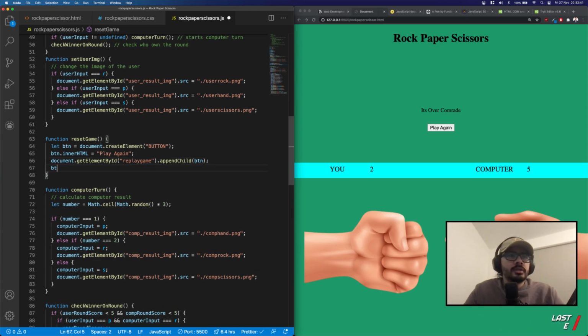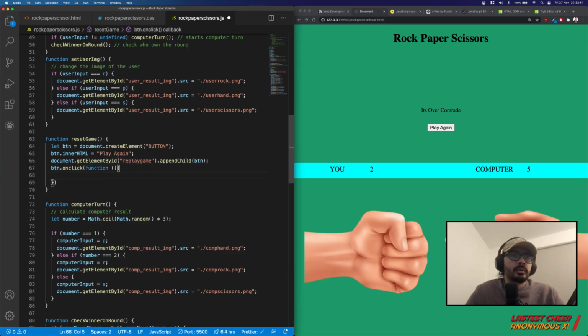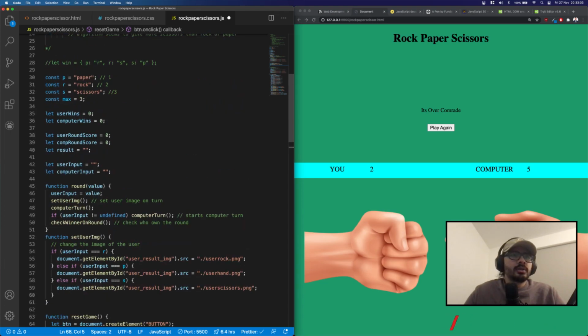And then this button dot onclick. We need to reset. What do we need to reset?